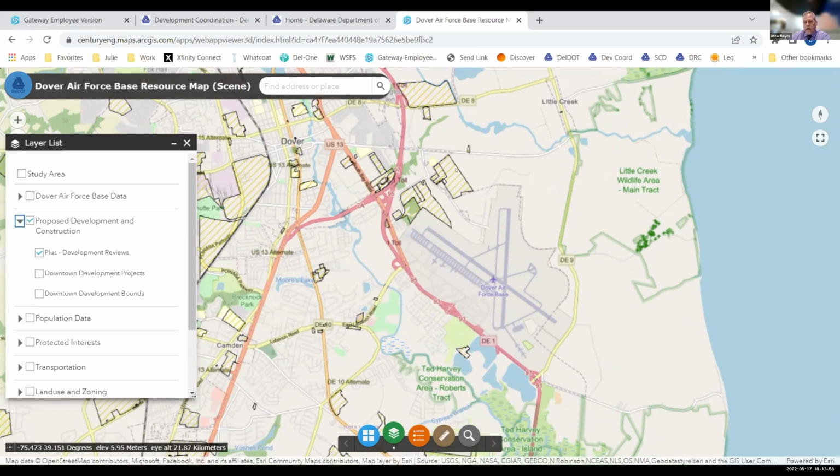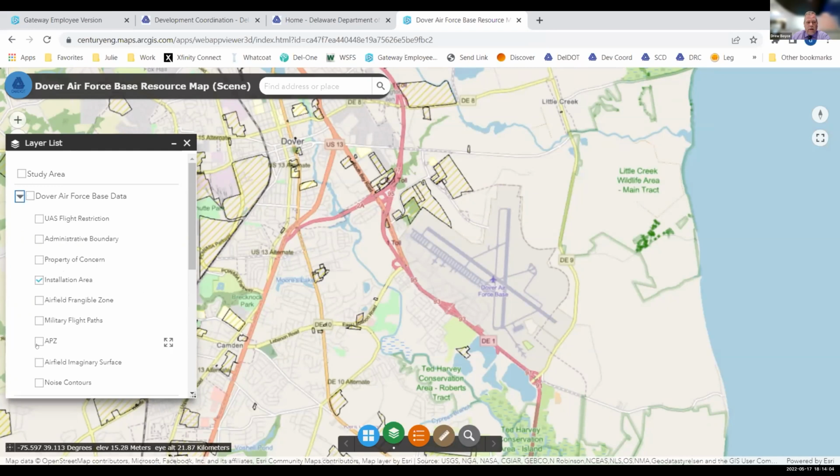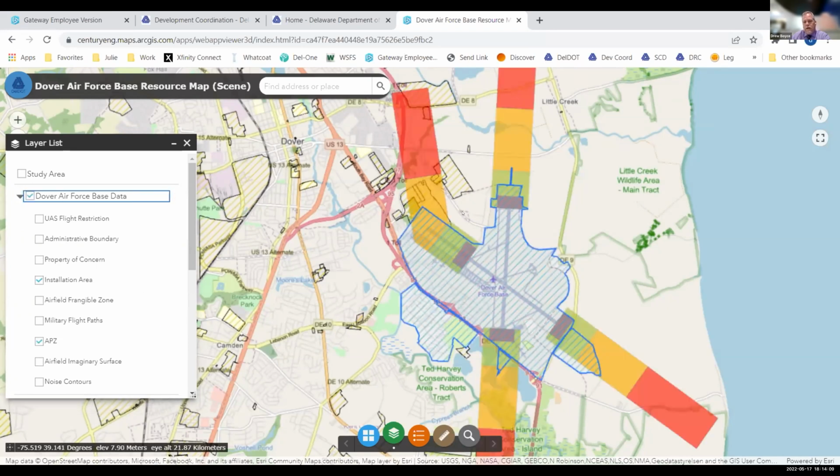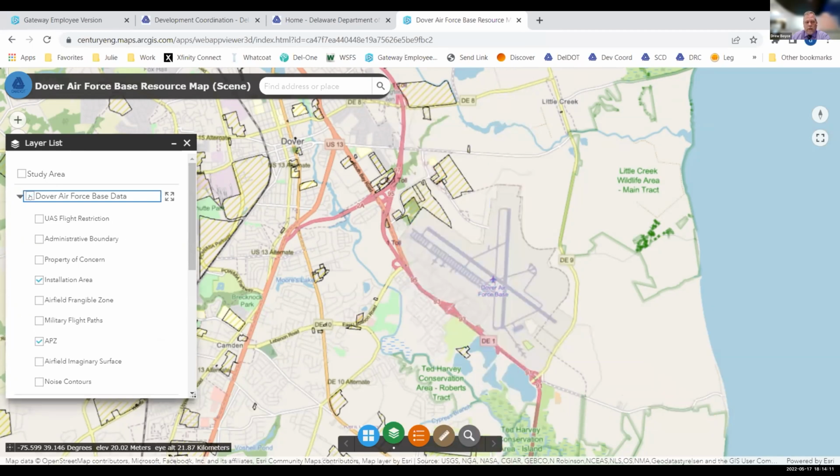You can see that there is some activity in and around the base that is actually within the accident potential zone, if we turn that on. It's not that nothing can go in there, because we still want to create that balance between growth and maintaining the sustainability of the Air Force Base, but also continue to grow in other areas of the county.